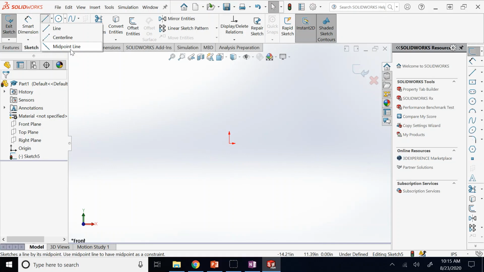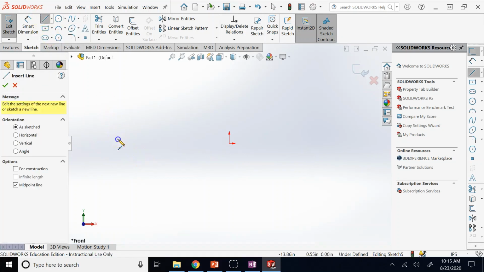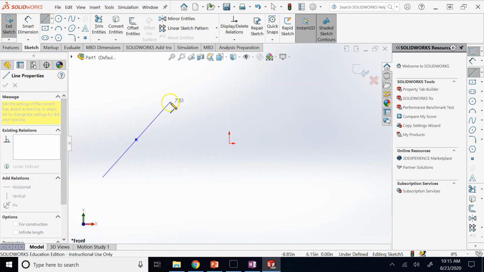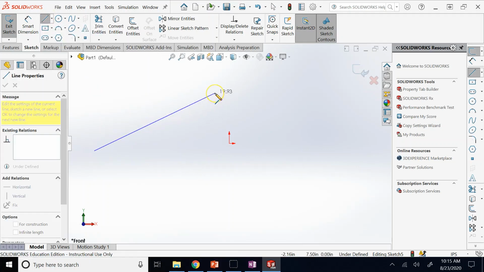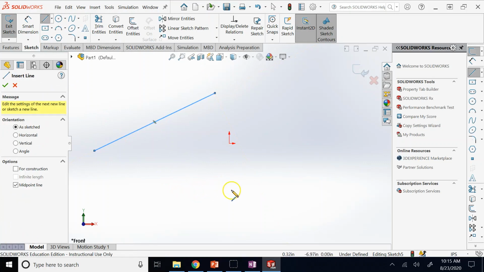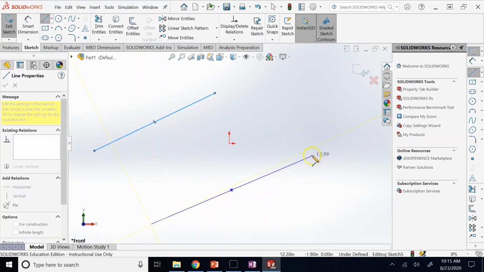Okay, so for midpoint line, let me draw a line here. You see? What happened is, look, when you click on line, you have to click on first point and last point, right? The two endpoints. While with the midpoint line, you don't click on the endpoints, you first click on the midpoint of the line, and then symmetrically from the midpoint, you continue in one direction, and so the distance between the endpoints and the midpoint is of course the same, right?